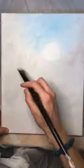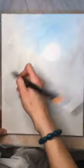So if you're wondering about brush stroke, this is kind of a really quick crisscross. The swish and flick for those Harry Potter fans out there.